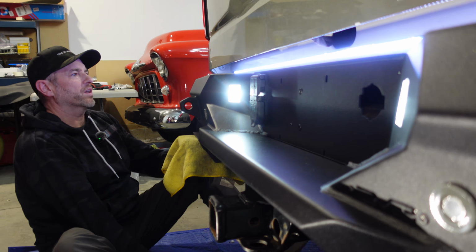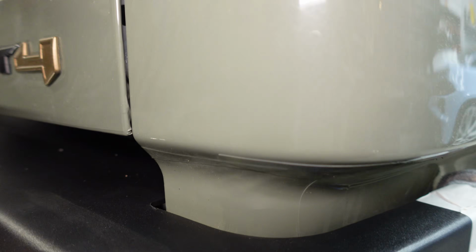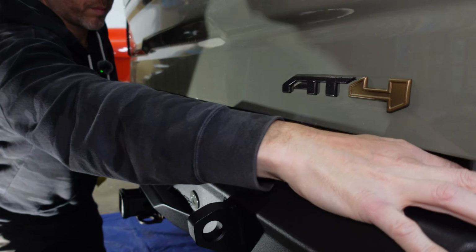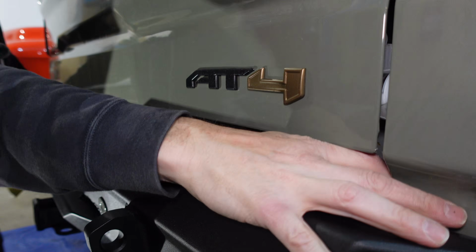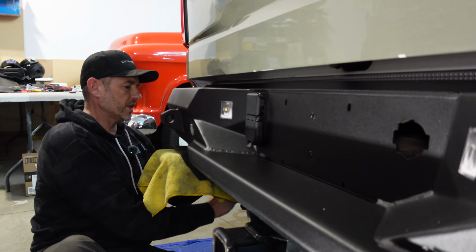And then I gotta make sure it's kind of level, so this looks good here. Just checking my gaps against the body. It's too far that way. Back a bit. That seems pretty good. So I'm just gonna tighten this side up a little bit.